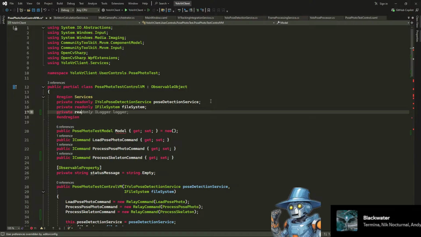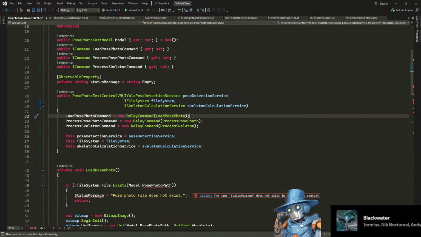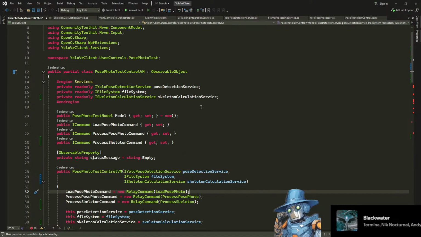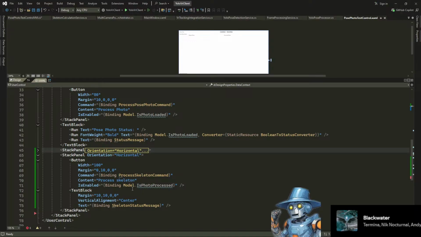Private, read only, I skeleton calculation service. Add parameters constructor. Status message. Nope. Photo processed.